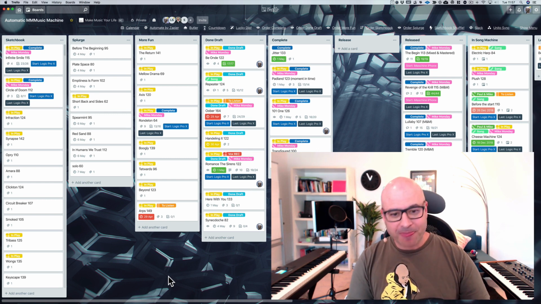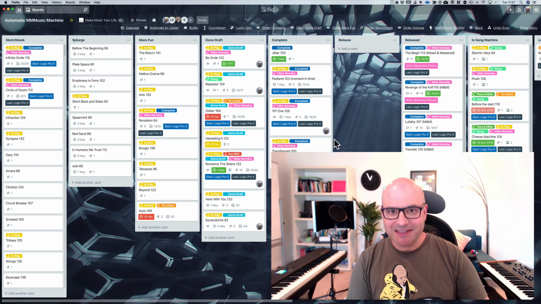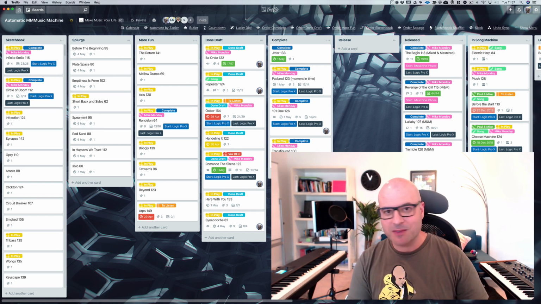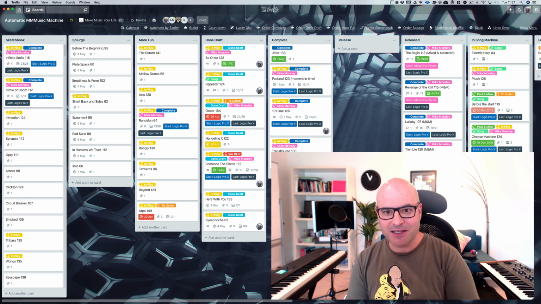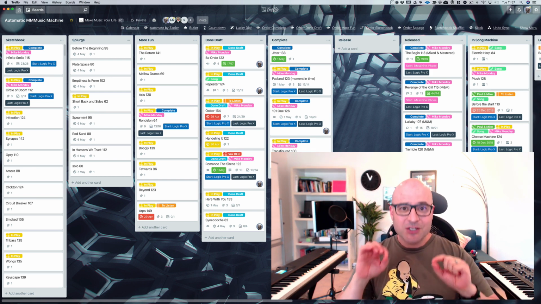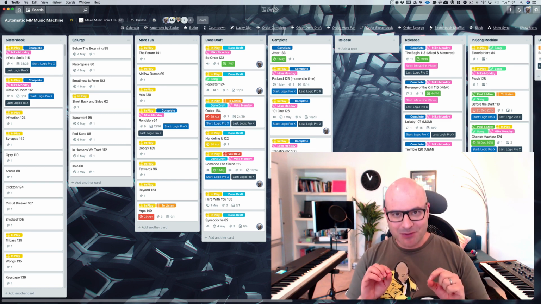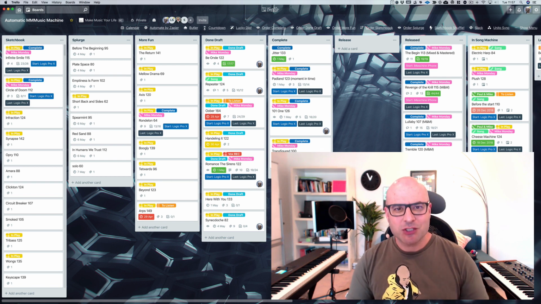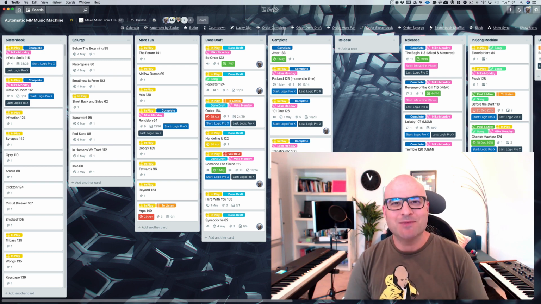My first step is going to be to put to one side the album that I was working on, because I can always come back to it. This is one of the benefits of my automatic music machine. There's no issue with picking things up again after a long break. In fact, it can be a real benefit. And I'll just focus on creating, composing, and producing this theme and variations, the synecdoche theme and variations.